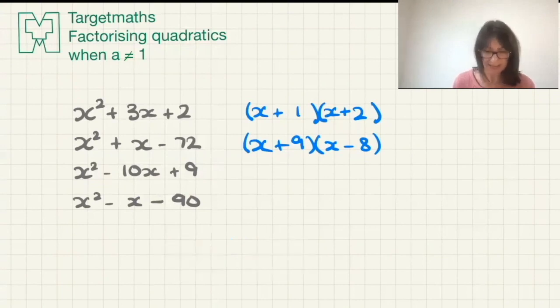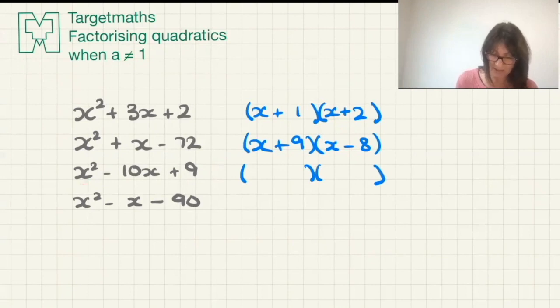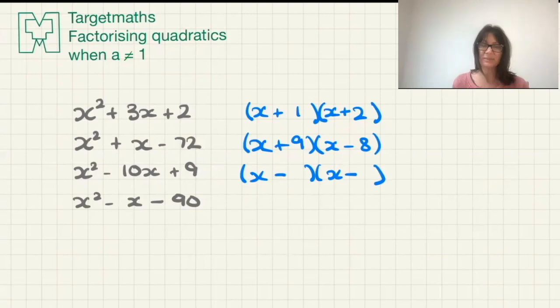So let's get rid of that. So I'm looking at x squared minus 10x plus 9. It's 3 terms. I'm going to automatically go straight into my 2 brackets. And then I'm going to look at the first term. The first term is x squared, so I'm going to drop my x at the front of each bracket. I then look at the signs. I've got a neg pos, so I'm going to put a neg combination into my brackets.